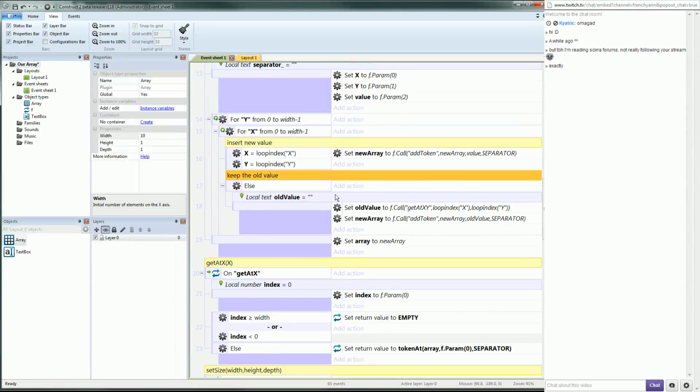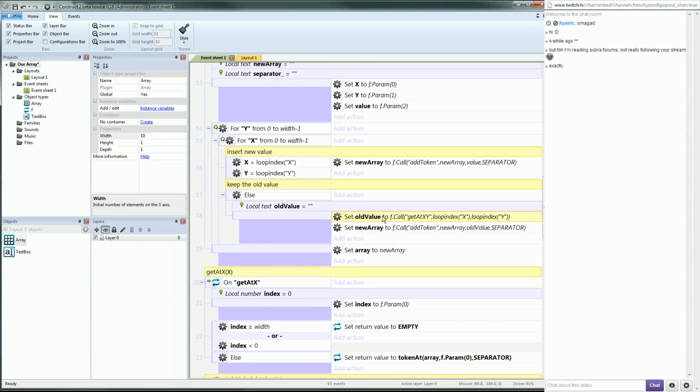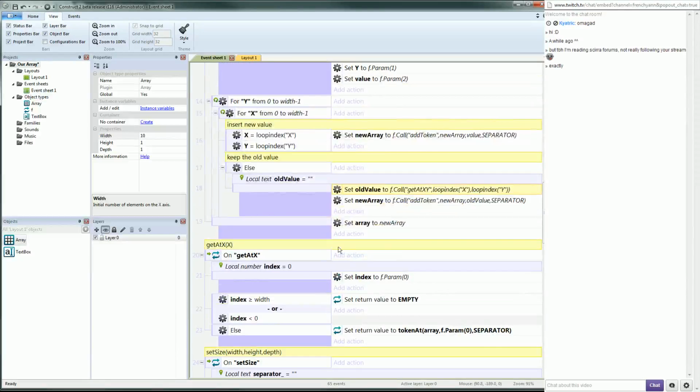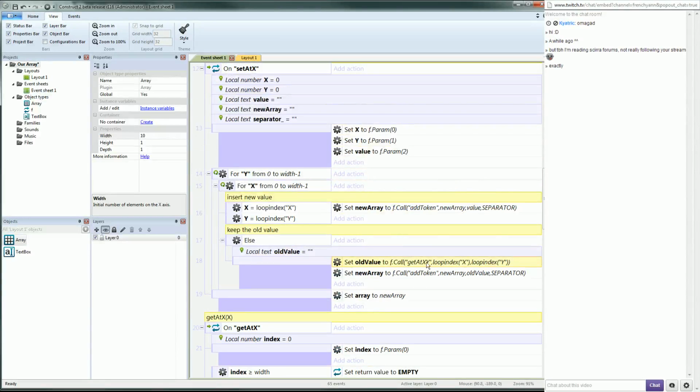Here I want the old value. The easiest way to get the old value is to use the function I already created to get the old value. I was doing twice the same thing here.